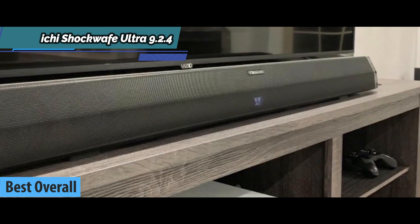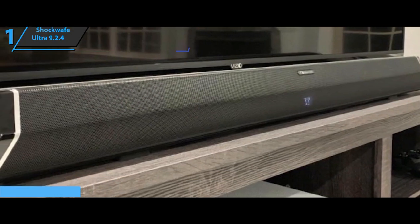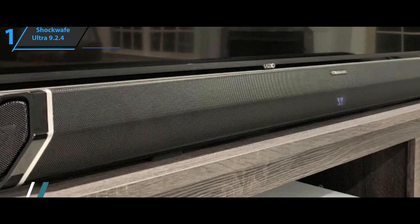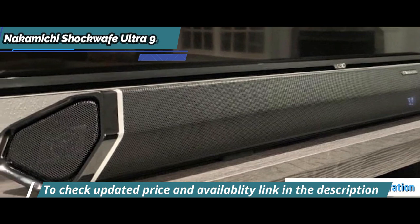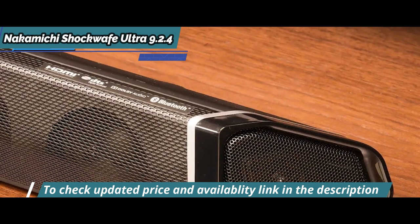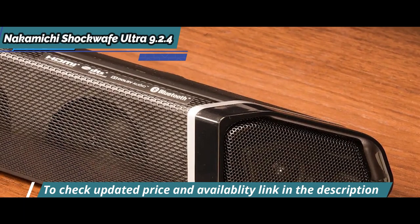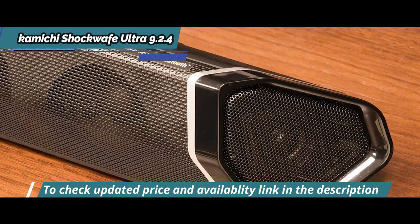Nakamichi's Shockwave Ultra is one of the highest quality soundbars in the world, offering a string of dedicated home theater settings for surround sound. Since it is a 9.2.4 configuration, the set has five front, two side, and two speakers. You also get two wireless subwoofers and four surround speakers. It's almost a surround sound system — all that's really missing are the rear speakers.